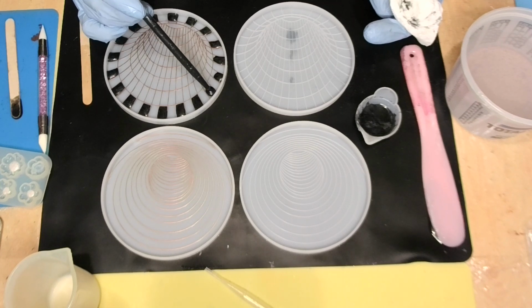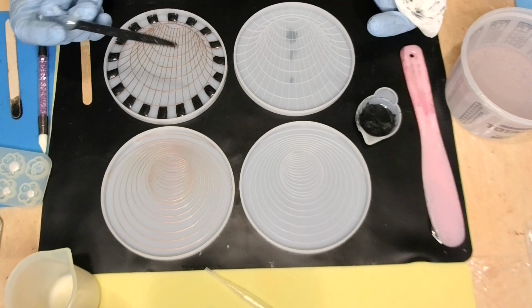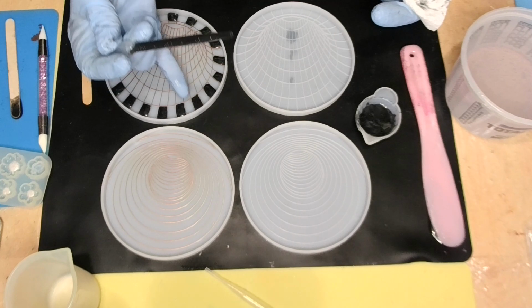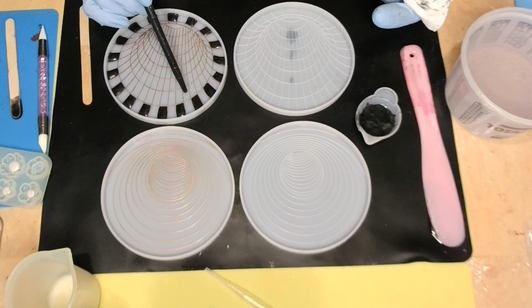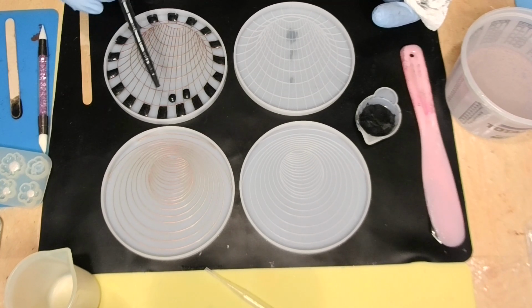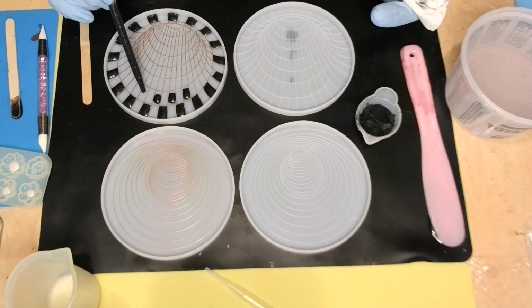And there. Now I'm going to take my little brush here, my silicone brush, and come back and spread it. All right, now where there's not, see, the white is supposed to go there, right? So you're going to come down here and put black. And then you're going to skip. You're going in between where the white's supposed to be.